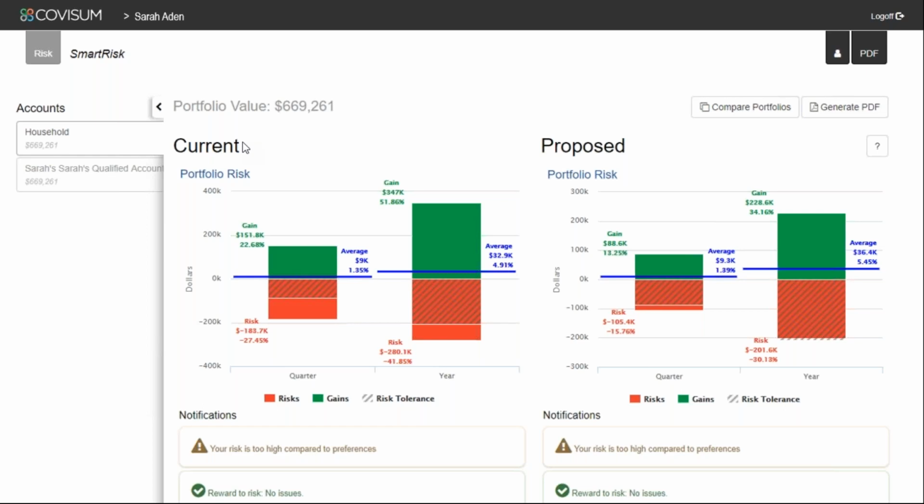Okay, and then let's see here. I have a couple more people typing, so I'll let you guys type those in. I had another question that comes in that says, how are you different than Riskalyze? So the main difference, I know Riskalyze has a ton of features that they offer to advisors.